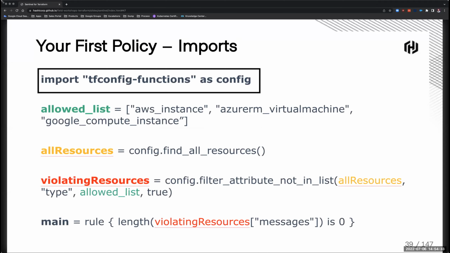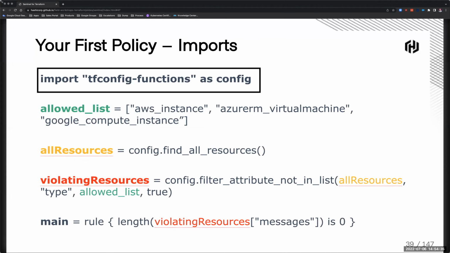So first up, this is the very first policy you'll be seeing from Sentinel. At a high level, what this allows you to do is look through all of the Terraform existing inside your organization and validate that it is only building AWS instances, Azure virtual machines, and Google Compute instances. So this is a quick check to validate that you're only building the minimum instances. You'll notice at the beginning, we're doing an import here, and I'm going to highlight in colors, as you see here, where these resources are chained together. So for example, this allowed list is loaded here and then re-referenced in the violating resources down here.